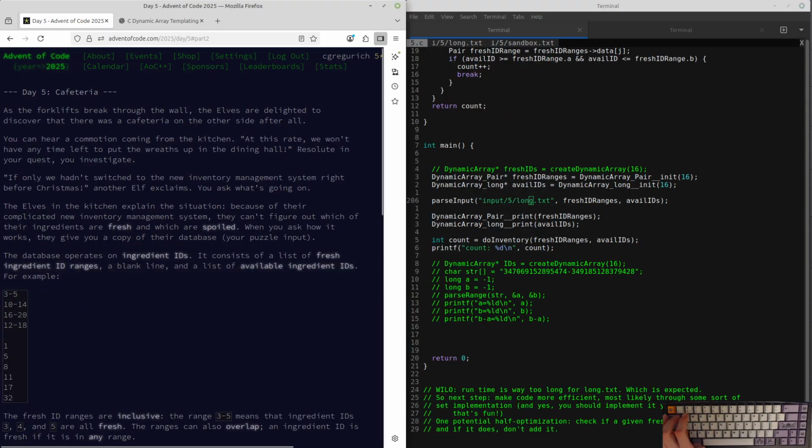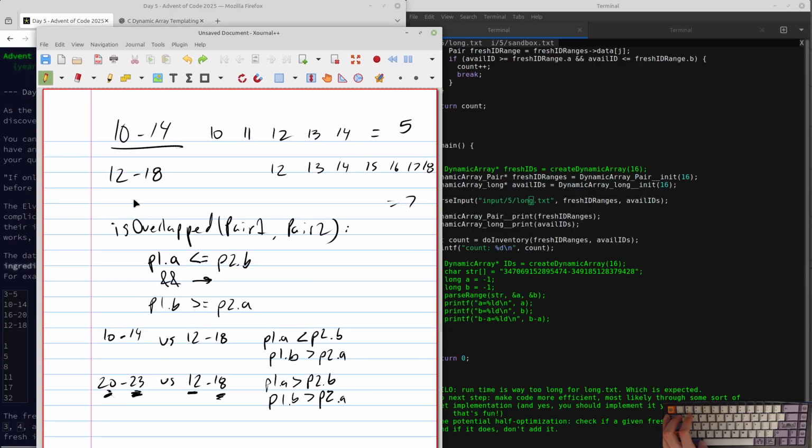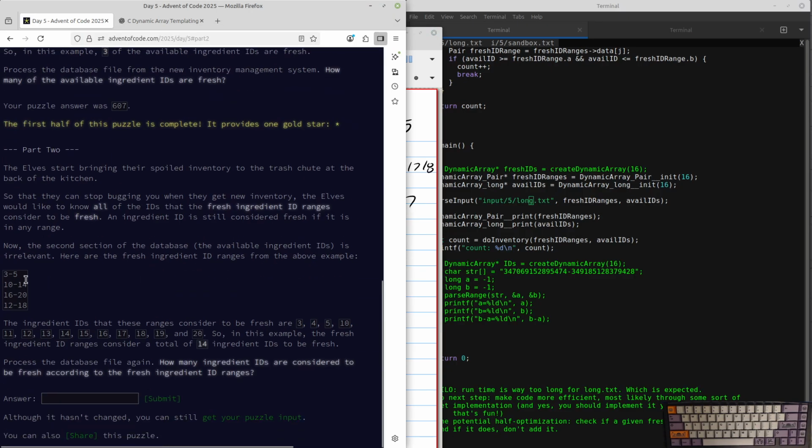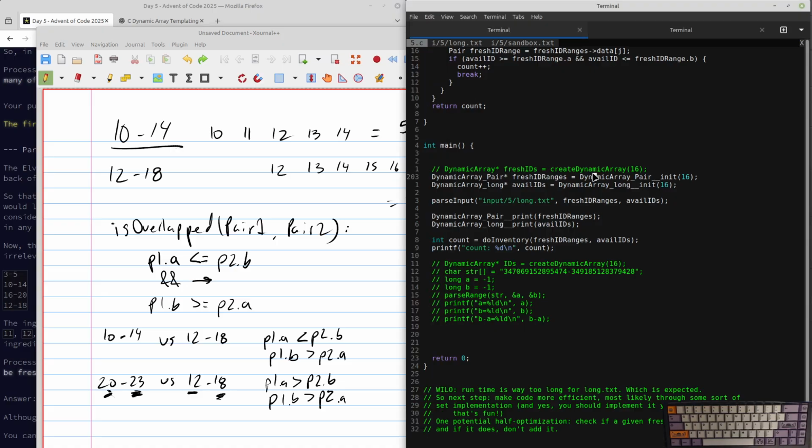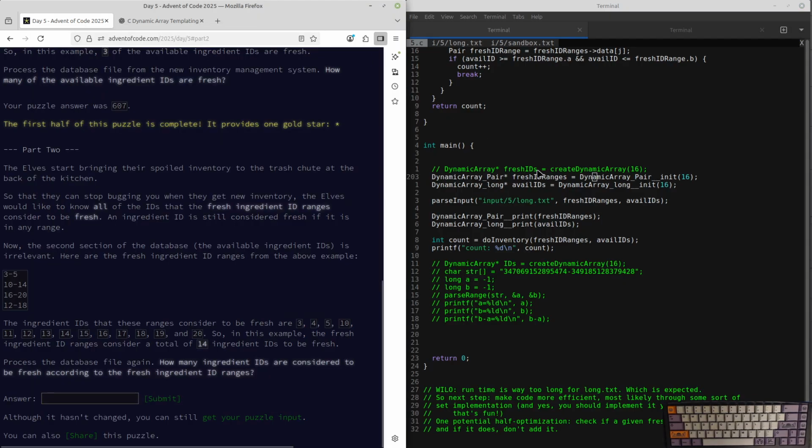So where I left off was trying to figure out the rules that apply for making this function, is overlap, comparing two pairs, two ranges, and trying to see if there are going to be duplicate values between these two ranges. So I was trying to work out the logic for that. I got some semblance of an idea here. Not sure if this covers all the cases or if it misses things, but let's just see if it works practically and then go from there, rather than just keep working through all the theoretical examples.